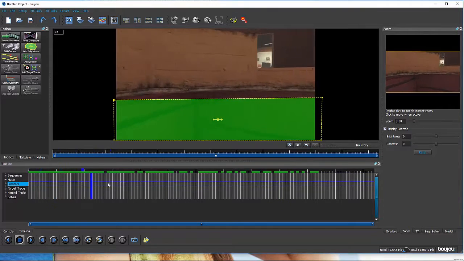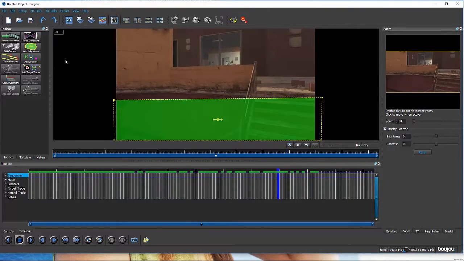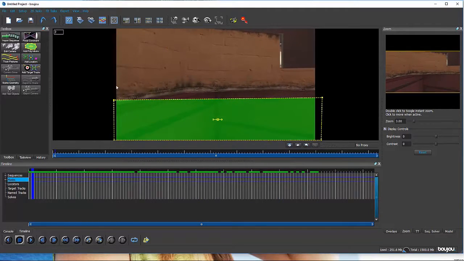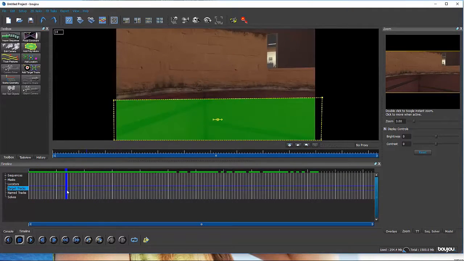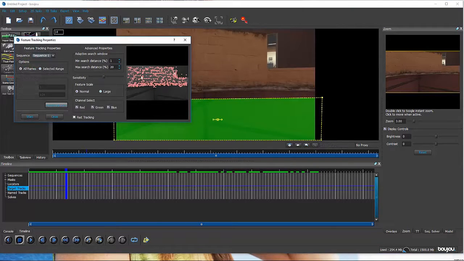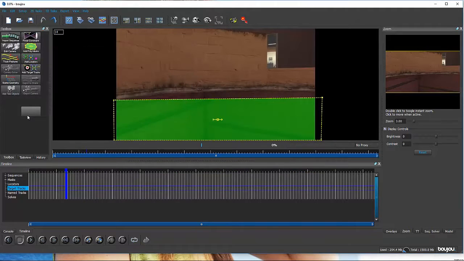So I'm just going to do that, but if you wanted to really go at it, you could crop around here, and then as you move the points, they automatically keyframe. So as soon as you put it there, move it along, and it keyframes. So now what you want to do is go to track features here, like these yellow squiggly lines, and then go advance. I recommend going to about halfway so you get more options, more points, and then just press start.